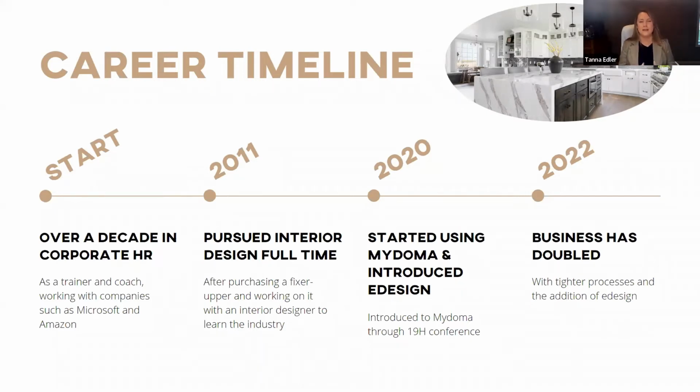And so then I thought, okay, I think I'm almost ready. And then we decided with my family to buy a fixer-upper. So we did that, took it down to the studs. I actually hired an interior designer to kind of help me learn the different ins and outs of ordering product and whatnot. And we were like, okay, it's it. And then in 2010, we decided to build a new house ourselves. And I said, okay, give me the reins, I'm doing it. So from the start to finish, actually working with the architect, plan development, all the way up to putting the pillow in the corner, I did that, and that was my calling card.